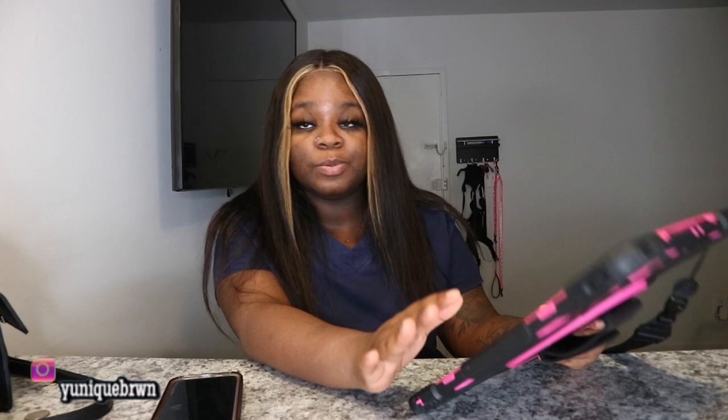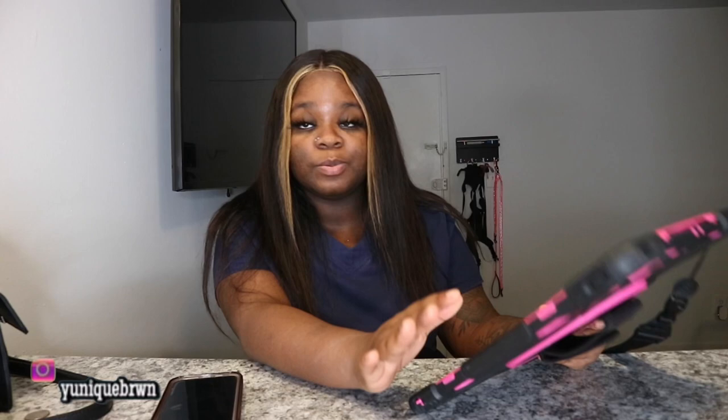The second thing is to apply to a pharmacy tech job that requires no experience. I know for a fact Walmart requires experience and the certification. Hospital pharmacy techs also require experience and certifications. The main ones that hire you without experience and without a certification are what I'd call convenience-store pharmacies — like Walgreens, Rite Aid, CVS, Harris Teeter, and even CVS inside Target. Jobs in hospitals and certain doctor's offices are not going to hire you without both experience and certification.